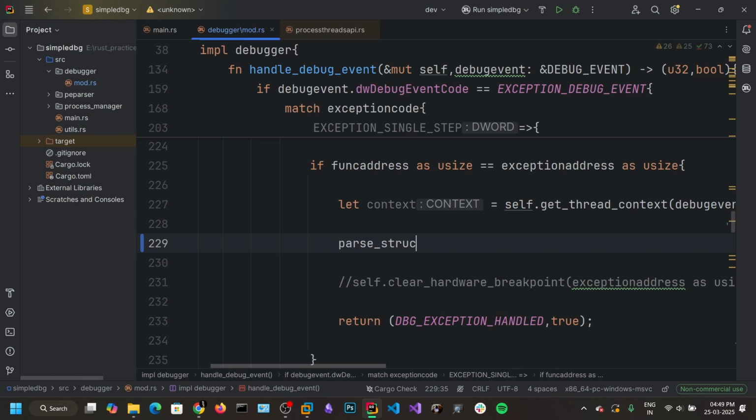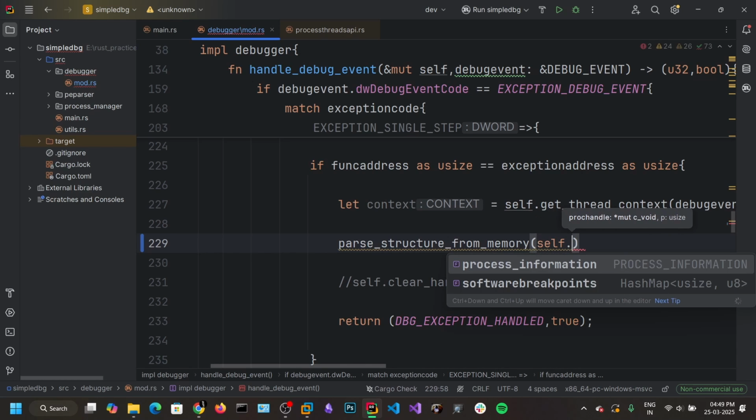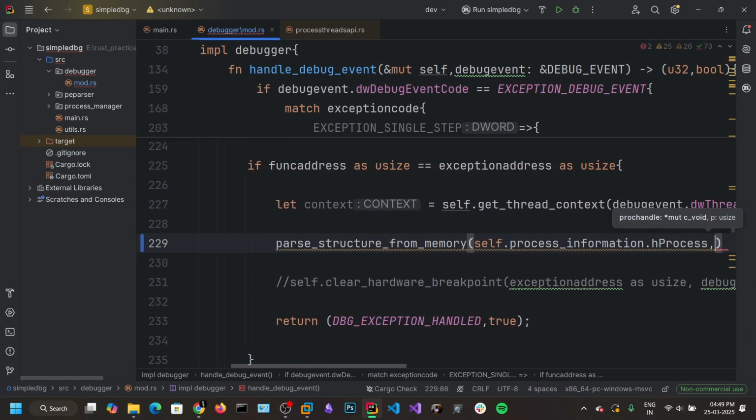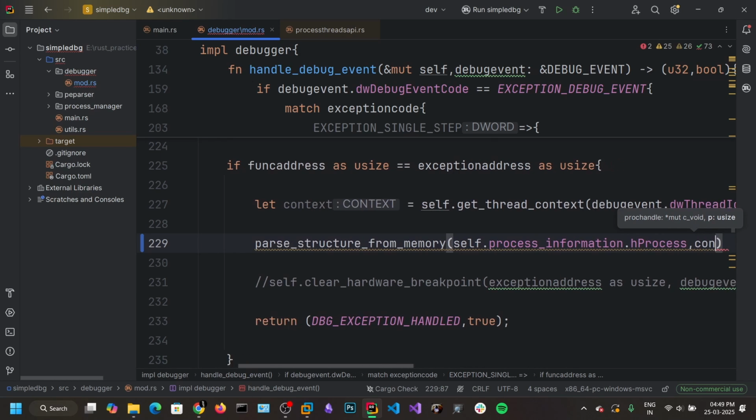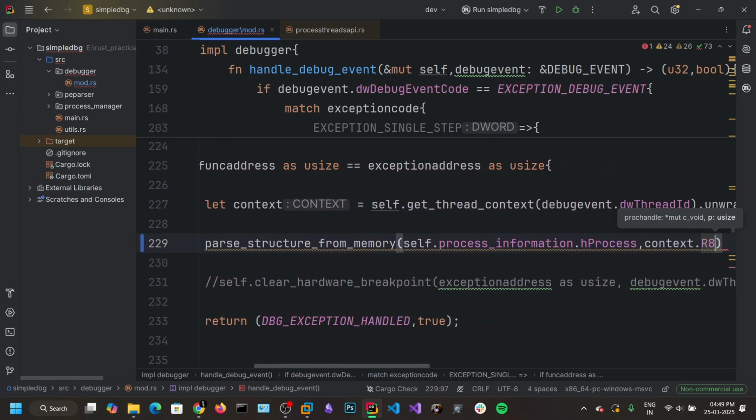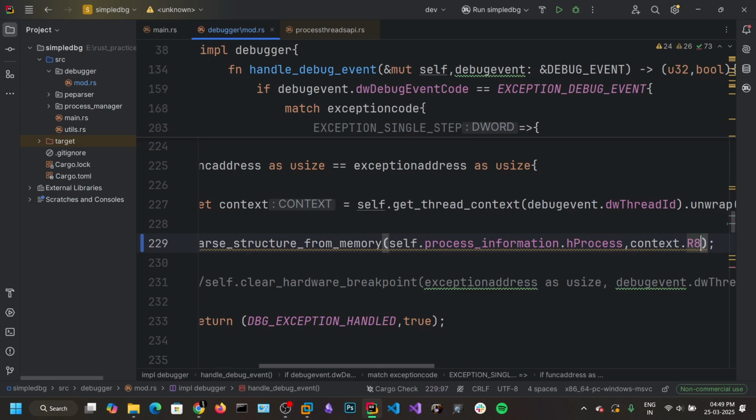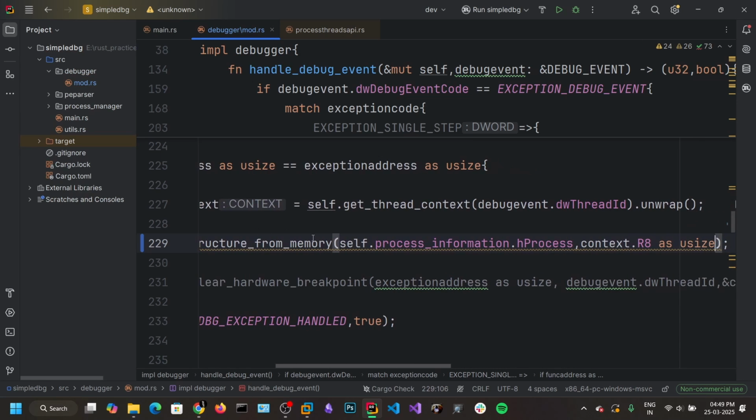Parse structure from memory. We are going to copy context.r8, self.process_information.process_handle, context.r8, and parse this as a Unicode string.